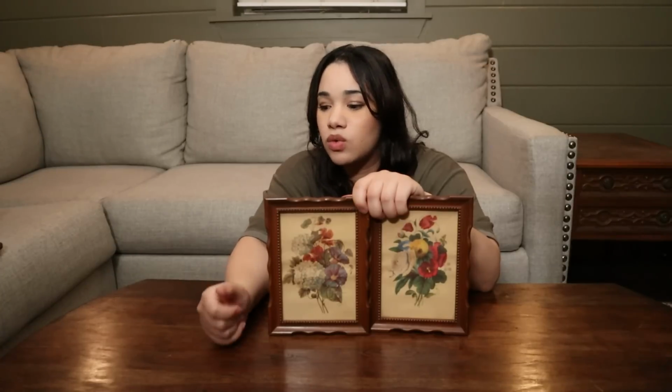And keeping in line with artwork, I also found these two pieces. As I mentioned earlier, I was kind of worried about the color scheme, with the old style paper being a little too clashy with the couch. But I ended up deciding to go with them anyways because I did really like the pictures. I thought they were beautiful.